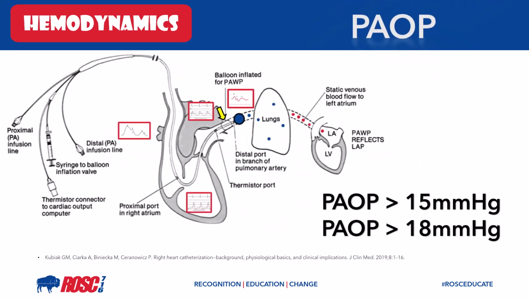Pulmonary occlusion pressure, or wedge pressure, can be used to identify postcapillary pulmonary hypertension and LV failure overload. Traditionally, one of the hemodynamic criteria for LV failure would be a pulmonary occlusion pressure greater than 18 millimeters of mercury. However, inflammatory processes can result in increased pulmonary capillary leak that is often much below 18 millimeters of mercury. So while I'm not trying to dispute the accuracy of an elevated pulmonary occlusion pressure, I am trying to say that once you've hit this critical threshold of 18 millimeters of mercury, you're probably way too late.